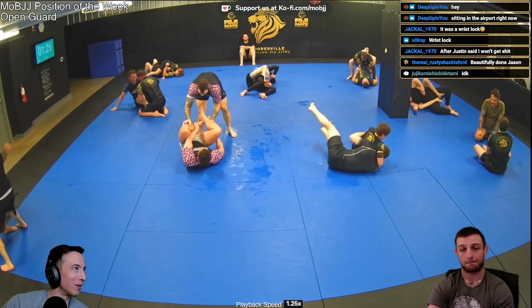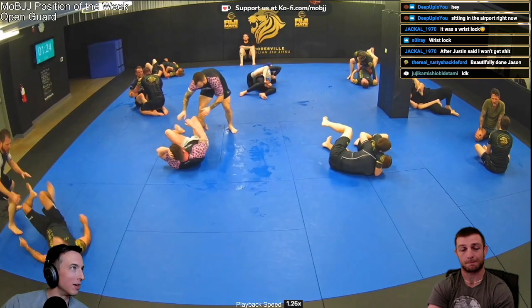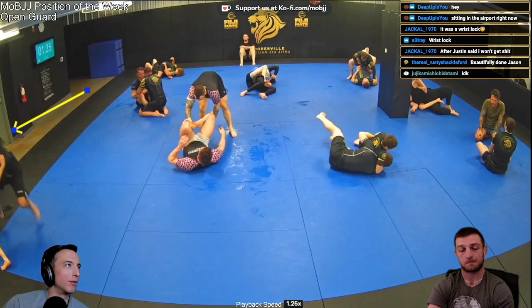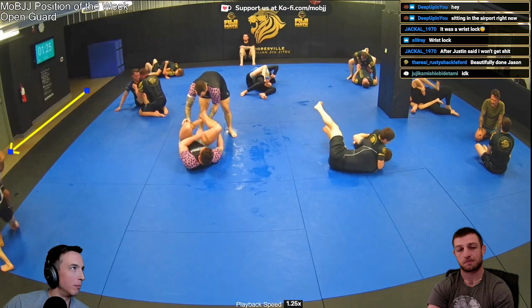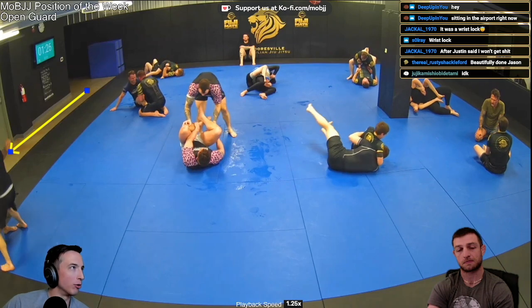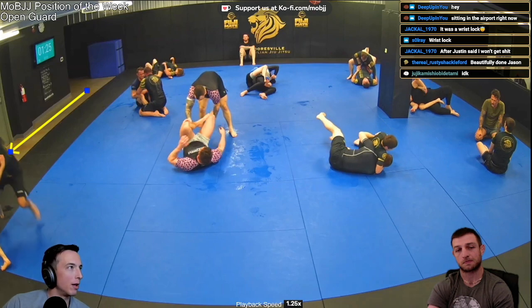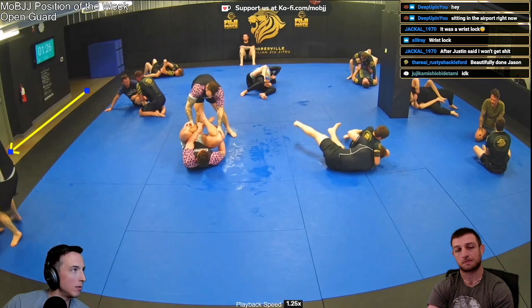We go a little off screen here, but I think Andrew hit the takedown of the night against Jordan, right here on the left side. We went over the Sasae Tsurikomi Ashi. I think I said that right. You can see the pulling underhook that Andrew set up here. Let's see if we can catch a frame, because we can't see the pushing shoulder, but it looks like Jordan's getting twisted up at the shoulders.